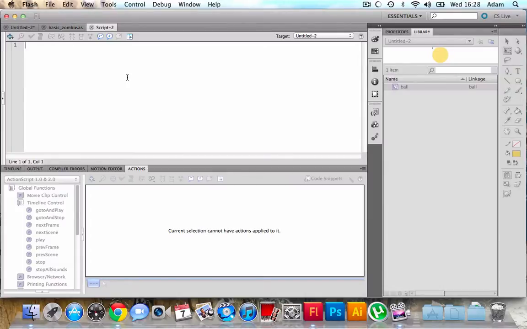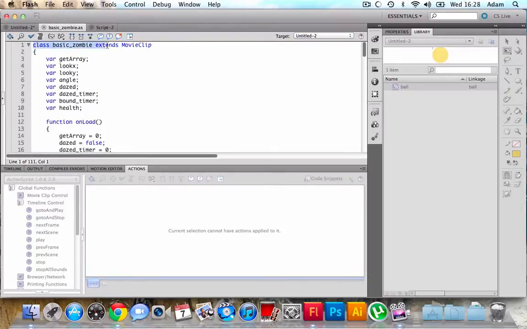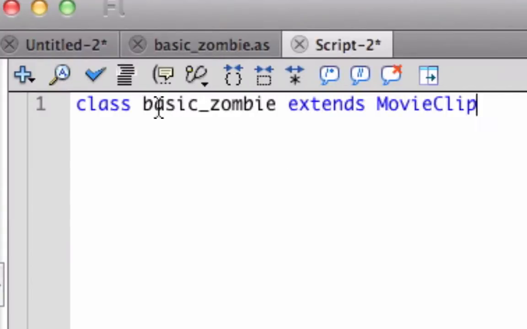You have to start in a particular way. You always have to start one of these files when using ActionScript 2, like this. I always forget, so I'll just copy it from here. It starts with class, what it's linked to, extends movie clip. Now the blue bits always stay the same. This is what you change.